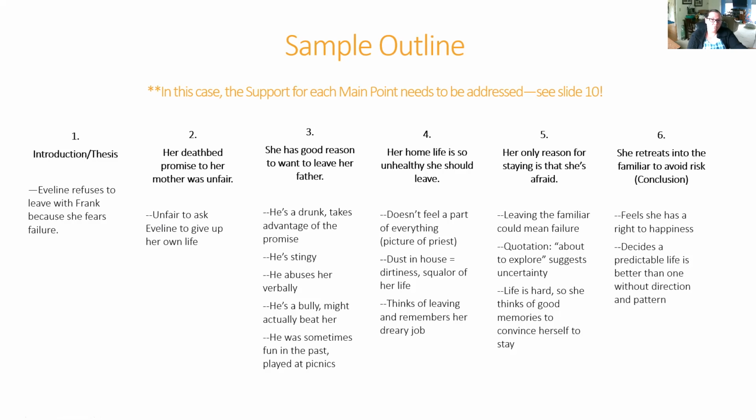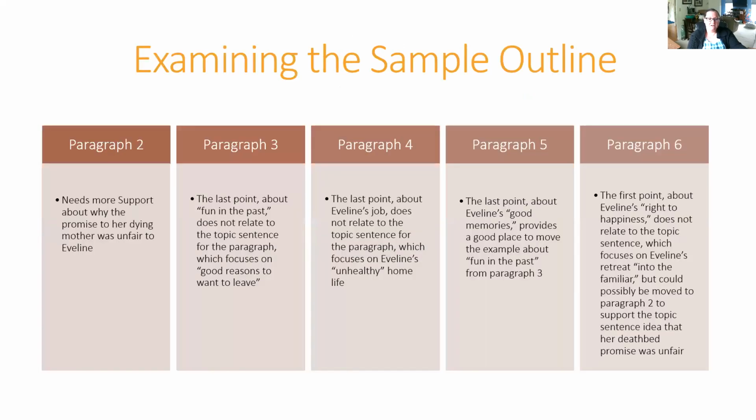Does any main point need more supporting details, need to be developed more? Are there any main points where I've listed supporting details that really don't make sense in that particular part of the essay? And if they don't make sense there, would they make sense somewhere else? Or do I just need to get rid of it completely? So let's take a look here. I'm going to be going back and forth between those slides.